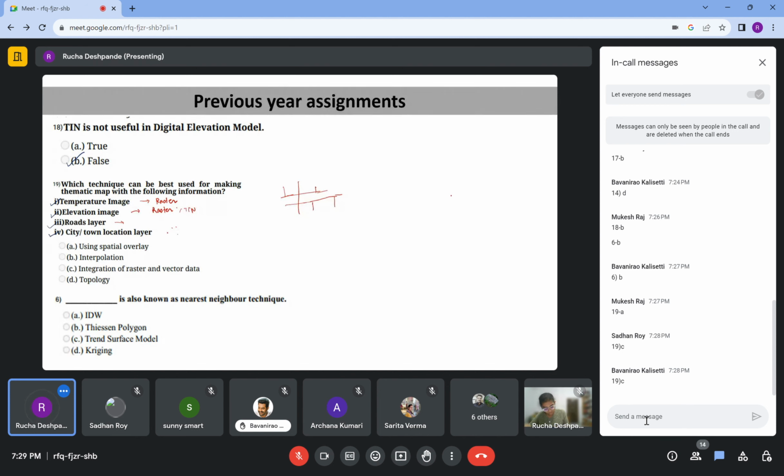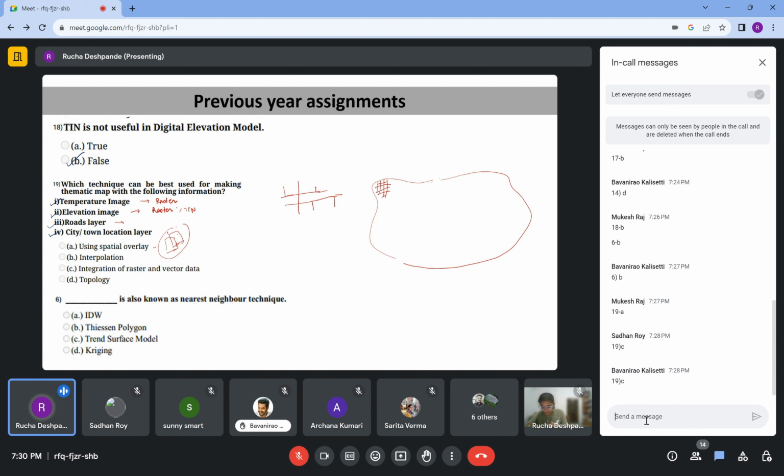So we have one background map with elevation image, right? So here it will be made of small pixels, and then each pixel will have a different value. So here a spatial overlay we can't use, because in spatial overlay we are simply doing operations between different layers which are intersecting, and these were all vector layers.